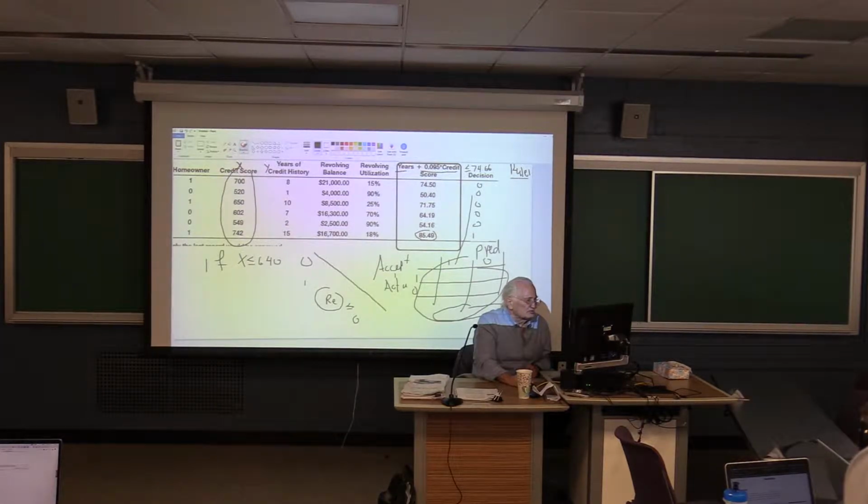So if I use that rule, I'm going to have 1, 1, 0, 0, 0, 0, 1. So you have a 1 and 1 here, and everything here is 0. You create a classification matrix for this, right? And you can compare the accuracy and the error with this, and with the accuracy and the error from that. And the one that gives you the greatest accuracy, you say, well, I'll go with that. All right.